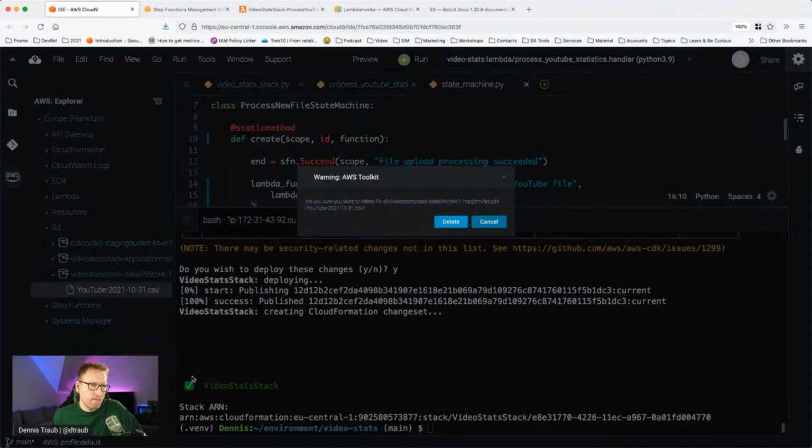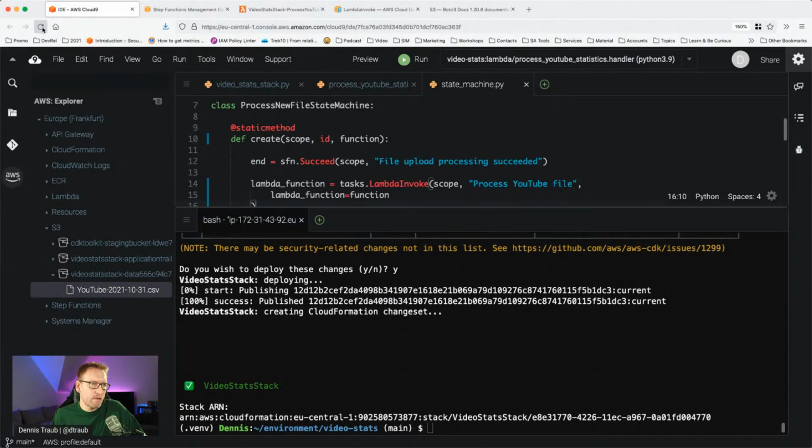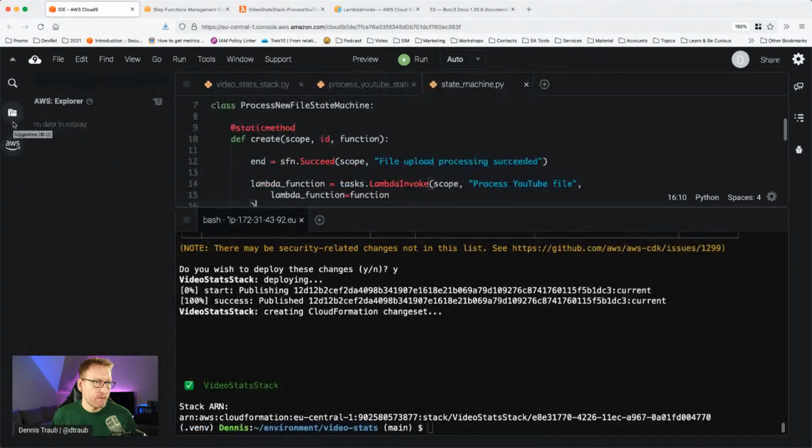I'll delete it. Yeah, I need to reload the session. All right, so now it's getting all the data. It's connecting to Europe. Here we go. We've got S3.